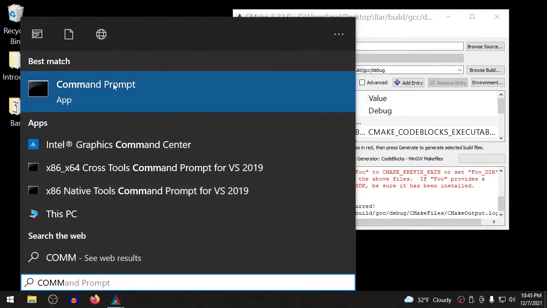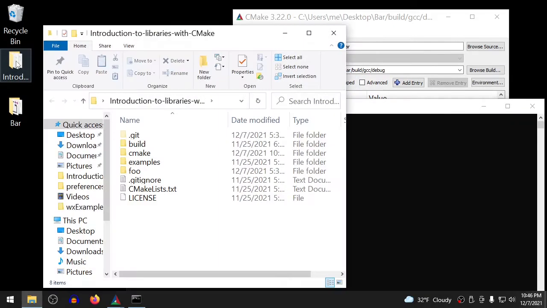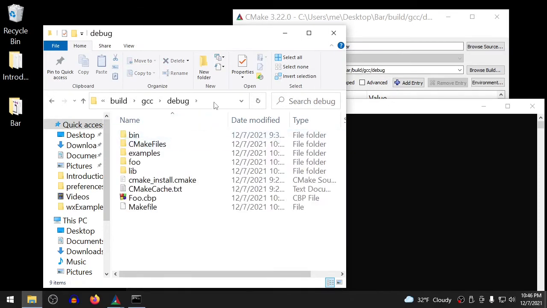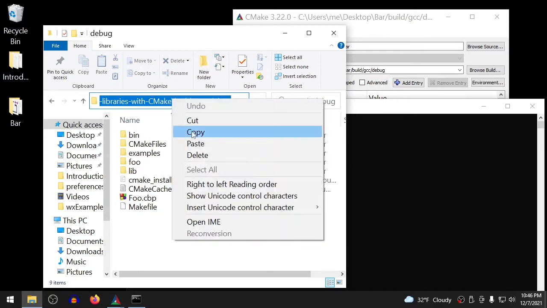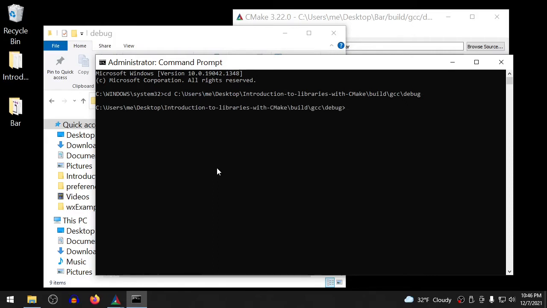And we'll want to open that as the administrator. And we need to go back to foo's build directory, copy the path, and then we'll just use the cd command to cd into the build directory.